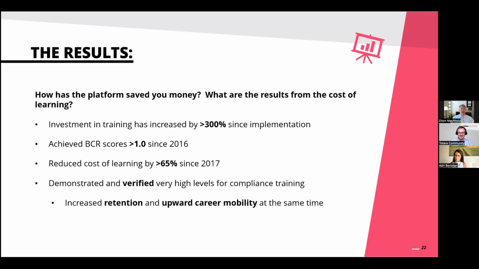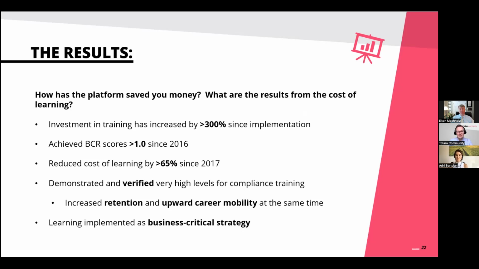But one of the other unexpected but really beneficial items was the improvement in retention and upward career mobility for our employees. Ironically, my vice president referred to that as the war for talent, because just like every other organization out there, we're struggling to bring in and keep highly qualified, highly trained, and highly proficient staff to do this really difficult and exceptional work that we do internally for our customers. And we have to have that because of the nature of the work that we do. So training is a big, big piece of that puzzle.